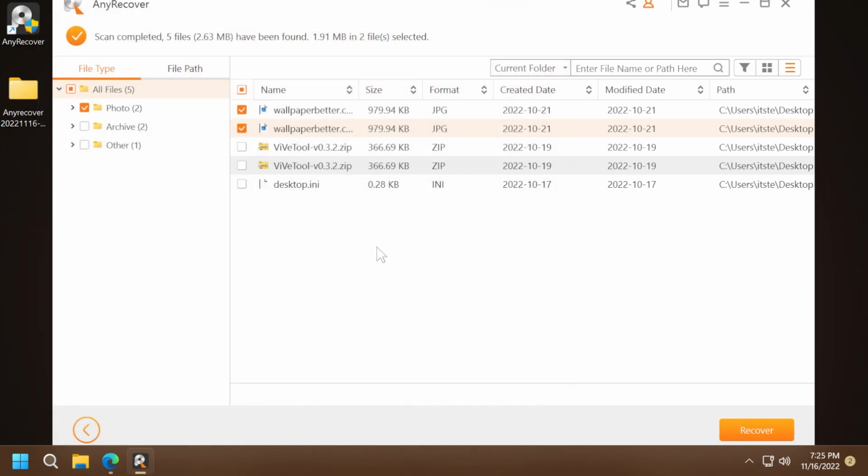You may be asking, why is that not recommended? Well, because if you recover a file to the same location, that space from your hard drive or SSD will be rewritten. So in that case, if that space from the drive is rewritten, the chances of recovering a file will be close to zero, because that means that the file was permanently deleted. When you permanently delete a file in Windows, it is not really permanently deleted. It still has its space in the drive until you rewrite that space with other data.